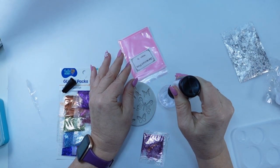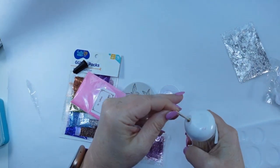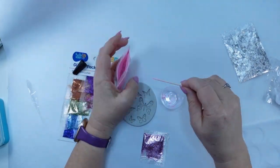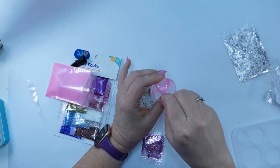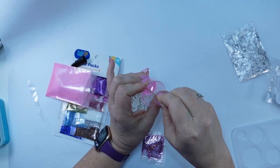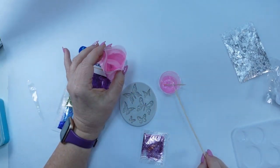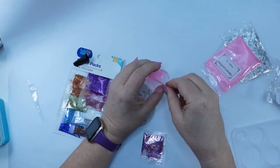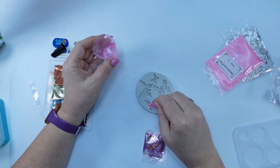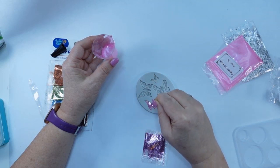I've been playing with UV resin — it's really fun. I like the epoxy resin as well, and if I do this again I'll use epoxy resin because when you use one of these darker molds the light doesn't totally get through. I have to show you the trick that I did. I used a little bit of pigment and made these pink — I think these butterflies are beautiful. I made a bunch extra that I can use in other projects this spring. I'm going to make some earrings out of them. I fill this up and it has so many little tiny ridges that you've got to sit there and poke it with a toothpick to get in all of the little crevices.